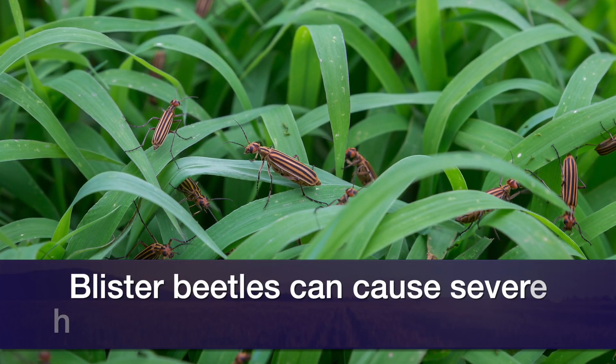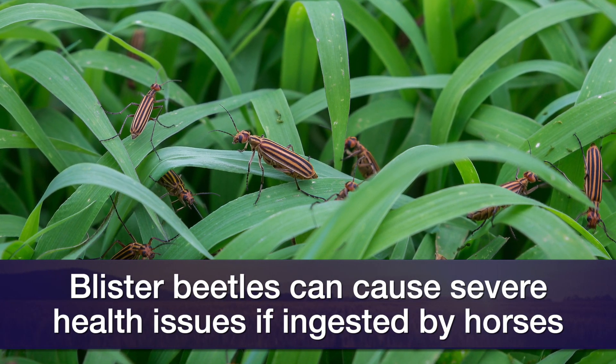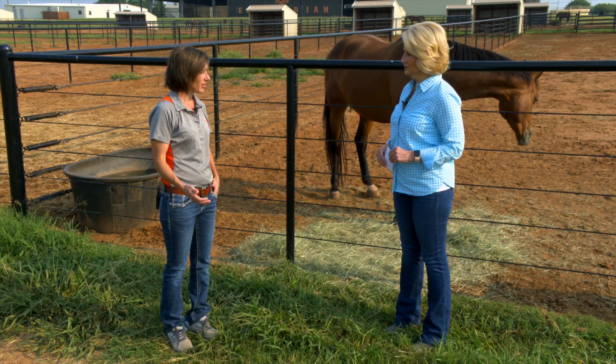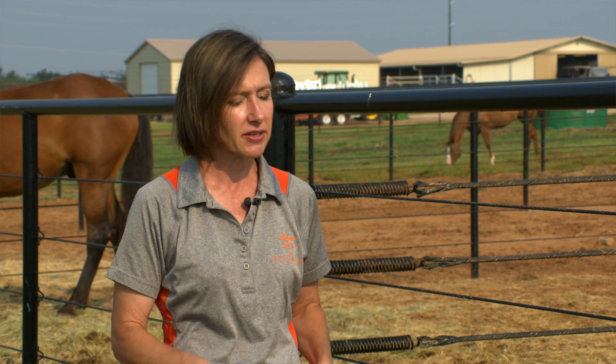Sometimes in the fall you can actually have swarms of blister beetles that may actually invade your property, and they may even come into your barn looking to get out of the heat and the sun. Certainly if you see a lot of insect activity in beetles — particularly striped blister beetles — you want to make sure you address that right away. There are pesticides you can apply, essentially premise sprays that go onto the surfaces of the building. Those don't go on the animals, of course — we use different products for pest control on an animal versus off.